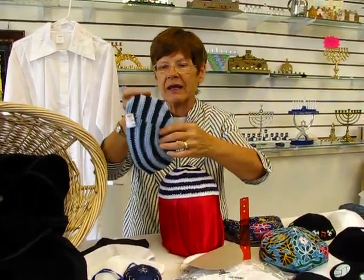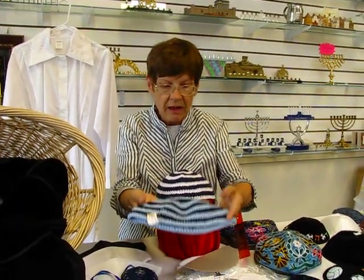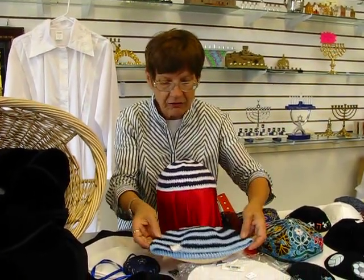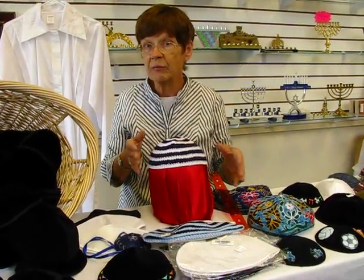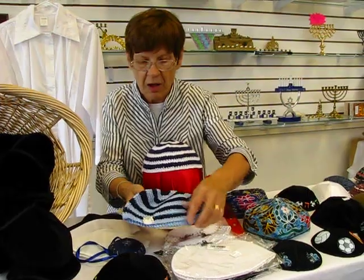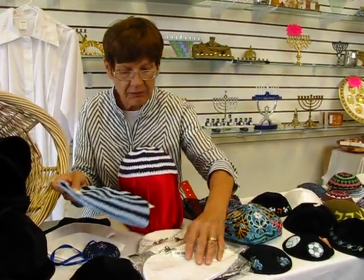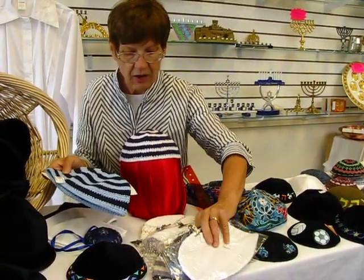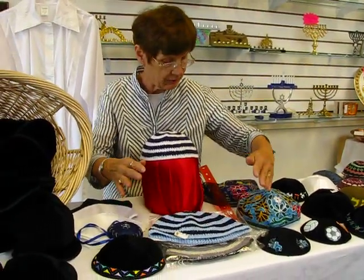This is a Frik kippah. So if you're looking online, you can find it as a Frik kippah. They come in different sizes. Generally, you'll find them for adult or youth. And these are ones that if it's a little bit big, you can wash it and shrink it a little bit. If it's a little bit small, put it in the dryer and let it shrink. We have them in all sorts of colors. White, black, stripes, metallic, a wide selection.